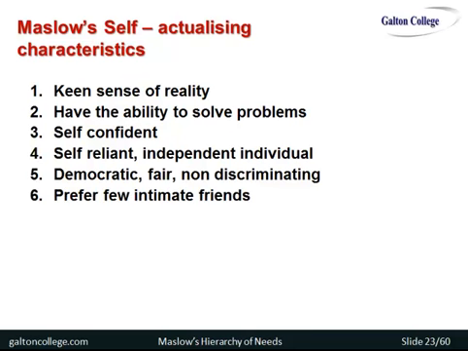Generally speaking, they prefer a few intimate friends. They prefer a few friends that are truly their friends, real friends. They don't like to mix with a lot of people on a superficial level. They prefer to have a few friends, and these few friends are quite deep friends. They know them very well.